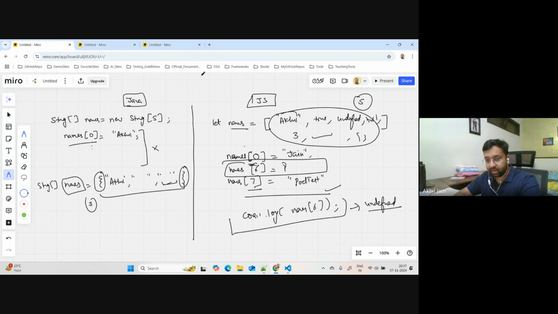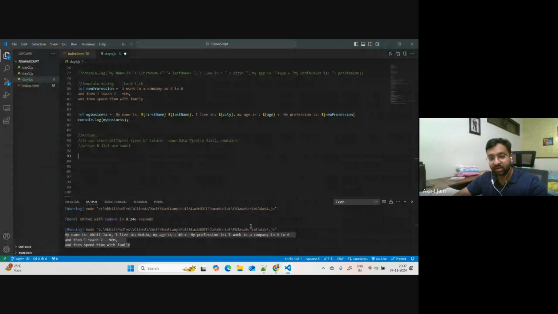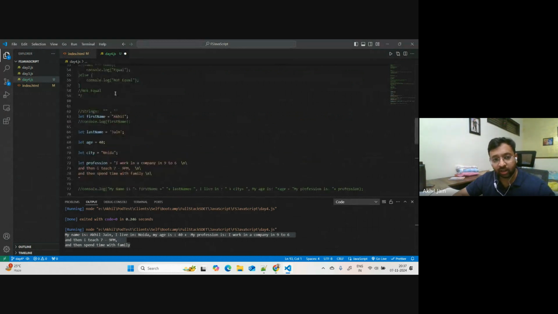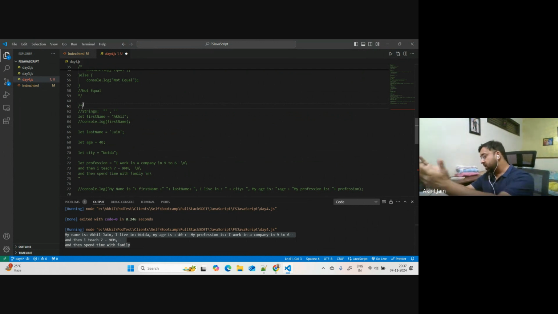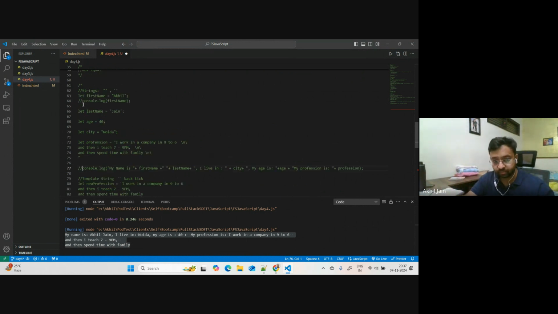But coming back to the arrays part, let's go and see this in action. Let's see how arrays are created. Currently this might feel very different from any other language, which is true, I'm not denying that. But that is what makes it so adaptable. It is so free flowing that you can do whatever you feel like in JavaScript. And that is why it is so popular and used in UI applications which the developers create.